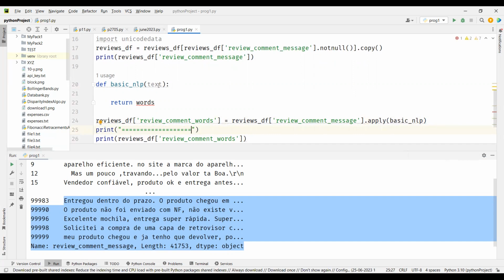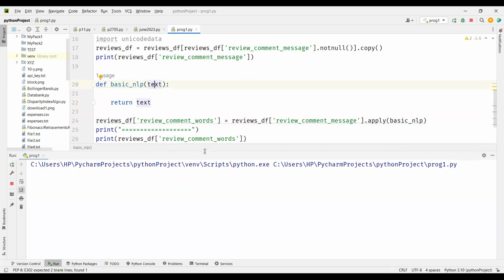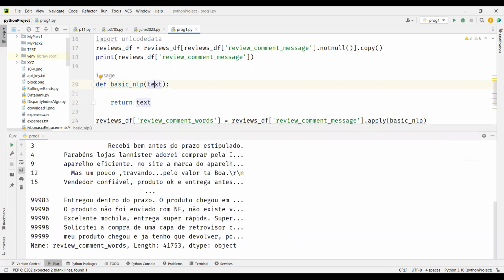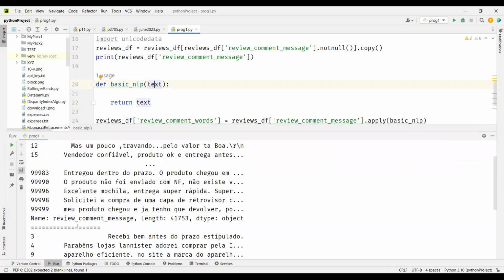So for now, I will pass text and I will return text. Now you see here the input and output is the same, right? We are giving the same output. So when you run these two, the output of these two should be exactly the same because we are not performing any of those steps. Okay, so I will perform one step and I'll show you the output. You can see how each of the steps is actually changing. So see here, this is the actual value.